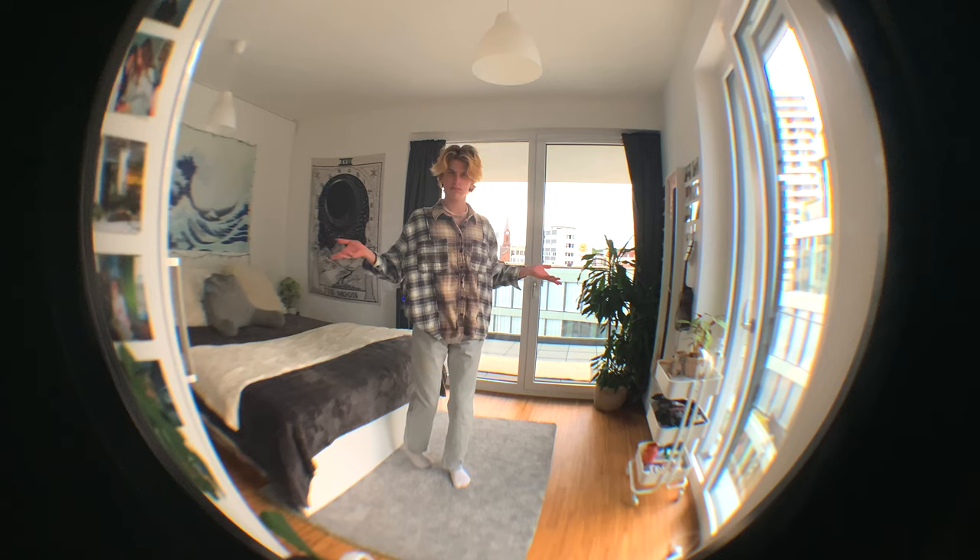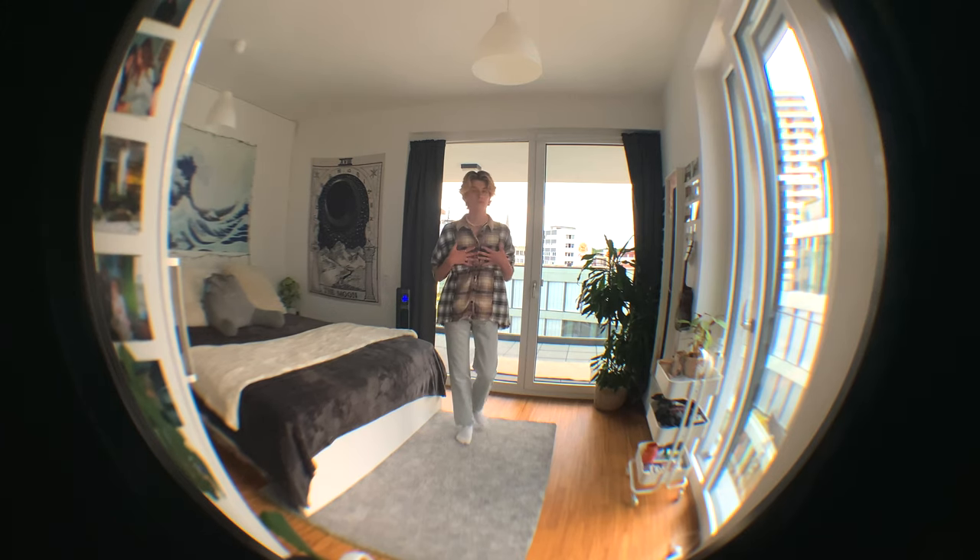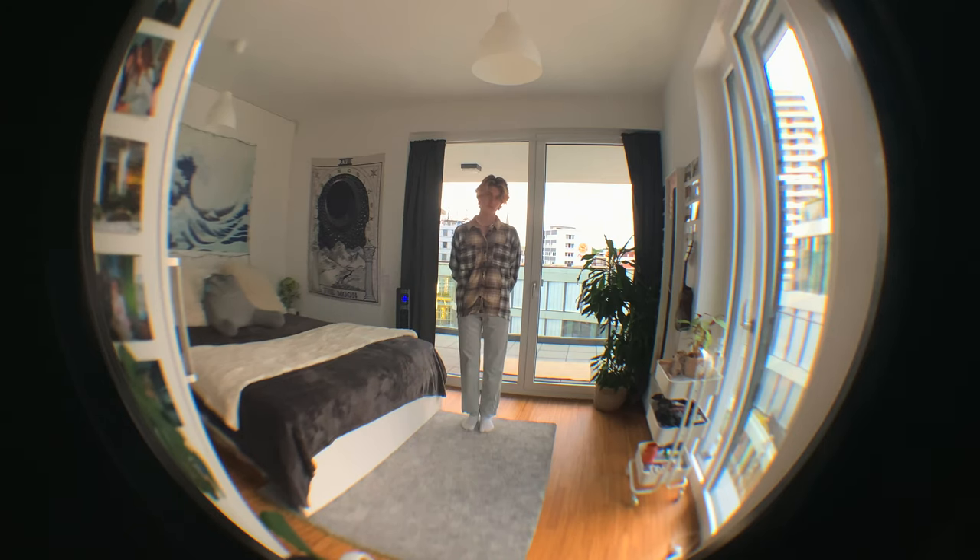I walked into this thrift store and I saw pants that were 28 waist, 34 length. Never in my life have I seen pants that are in my size in a thrift store. They were 13 euro, which is a bit more expensive for a thrift store, but they seem in very good condition and they make me very happy. I often pair them with the last clothing item before we move on to accessories. In Brussels we also went to Urban Outfitters — I only got one item from the Urban Outfitters renewal section, which is a bit more sustainable because it's recycled clothing. It's very comfortable, and if you pair it with the right accessories you can still feel like you're wearing a very nice outfit.